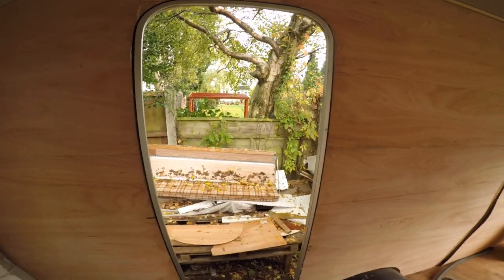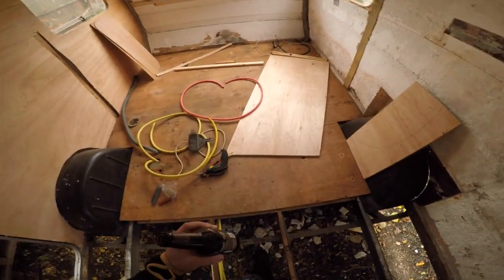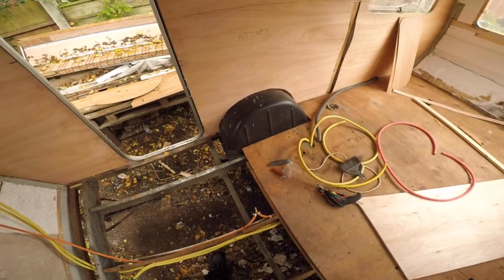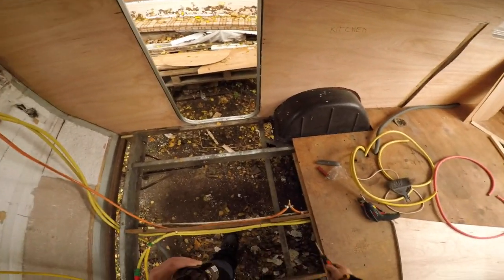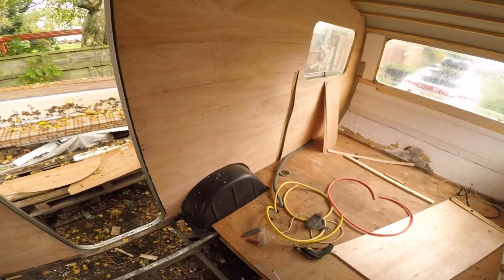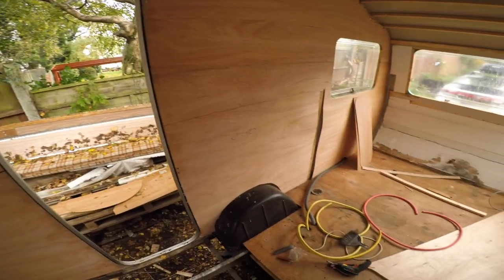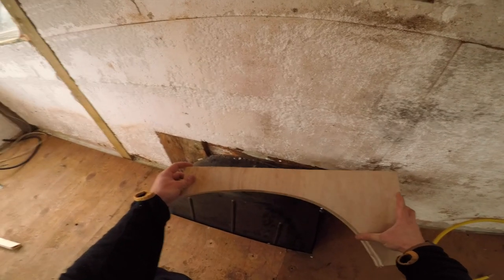So much work. Here we are two days later, it's raining. The gas hose came with the wire splitter, so I'm installing it now. This hose will go to the kitchen unit to the hub, and this one will go to the boiler unit. The fridge also uses gas but I don't want to use that — it just complicates things. Plus I have a solar panel and batteries, so technically I have forever energy. The fridge will run mostly on 12 volts.